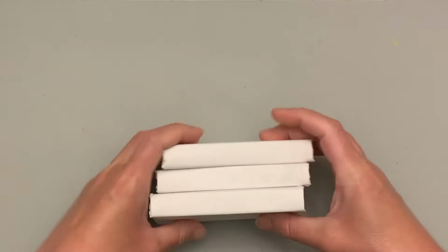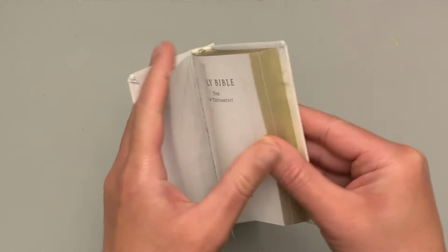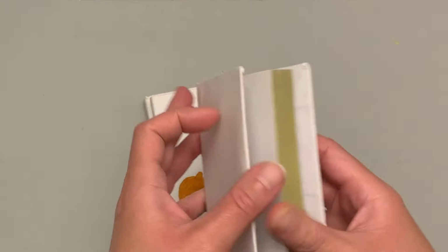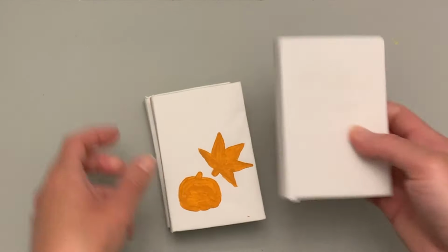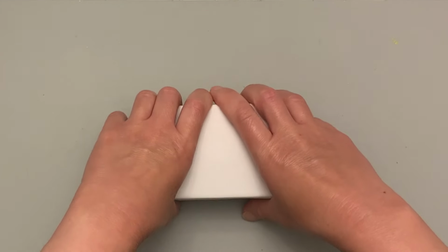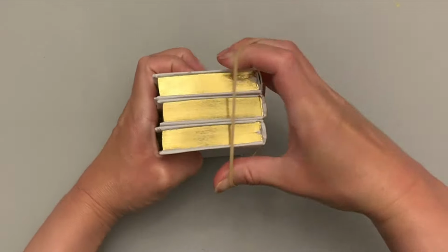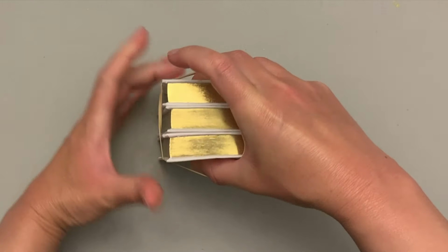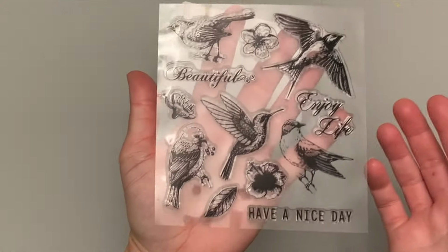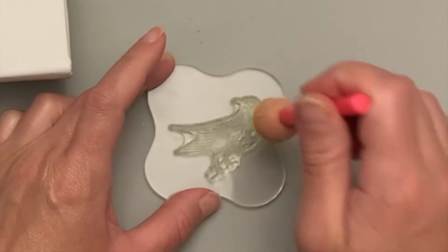I thought a little book stack would be perfect for the tier tray. I wanted to show you because I'd previously done these. These are the little mini Bibles at Dollar Tree, like the New Testaments, and I've just wrapped them with white craft paper and taped them, so I did not alter them at all. And so these are the perfect size for a little tier tray. As you can see, there were orange pumpkins painted on them because I've previously done another book stack with them. So I'm just going to stick that book in the middle and pull out these stamps from the Dollar Tree.